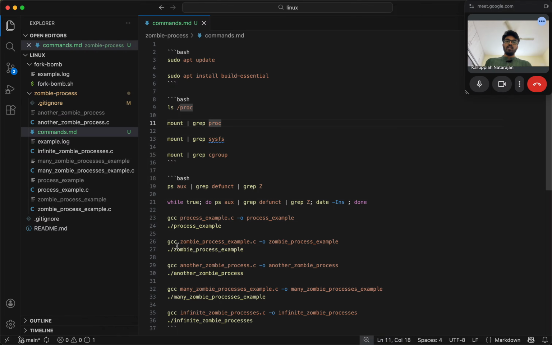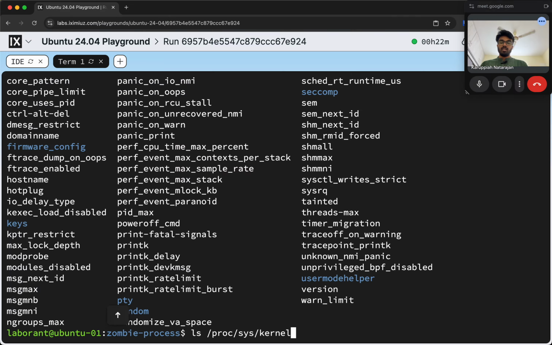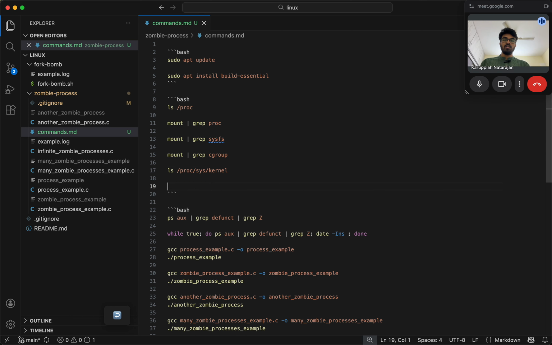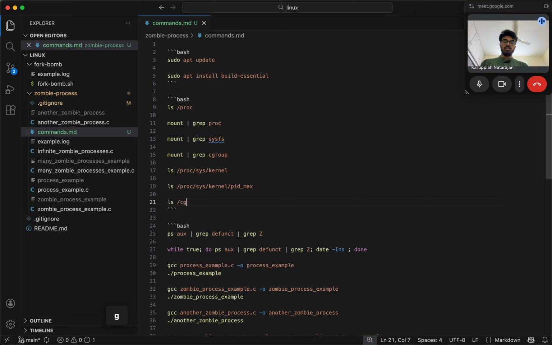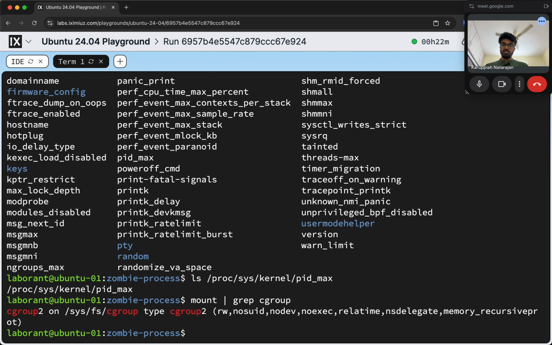Yep. And also looking at ls /proc/sys/kernel, and here you have the PID max. And also looking at cgroup. I think cgroup is in sysfs.